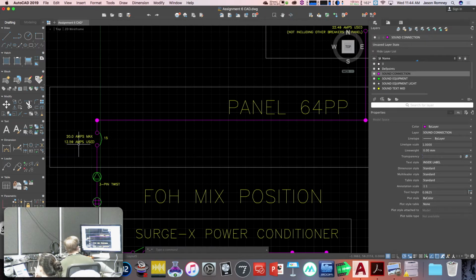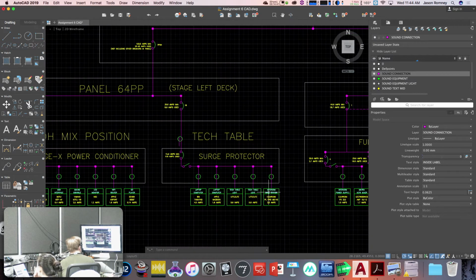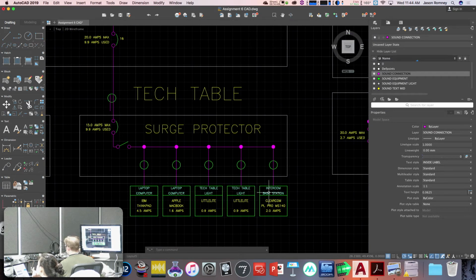Okay? So now when I get into this one, so this is a surge protector. This is just like that one you're all plugged into right there. That has a breaker on it. So that one there, on that table where you guys are sitting, there is a 15 amp breaker on that thing. Okay, so I have that breaker drawn here, 15 amps max, and then there's a switch.